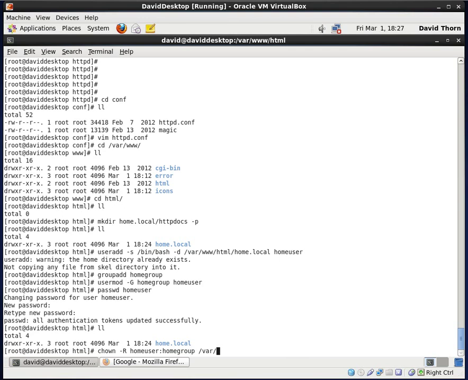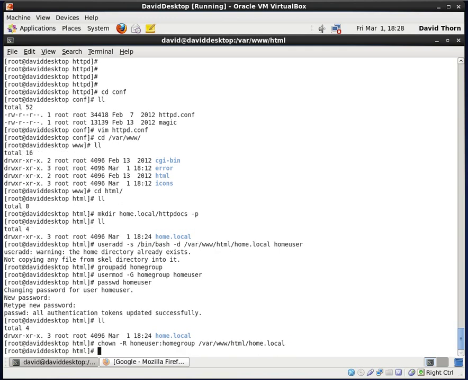So that's basically what we're telling it to do: the user is going to be home user and the group is going to be home group. So anyone inside of home group can access this one folder, and the home user owns the folder. So HTML and home.local, and that will be enough there, because it's going to be recursive anyway.